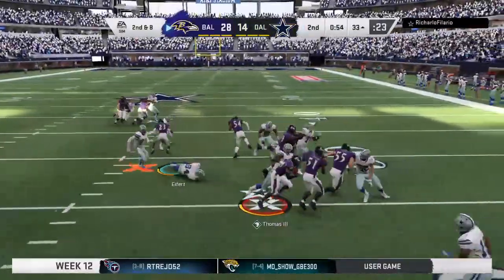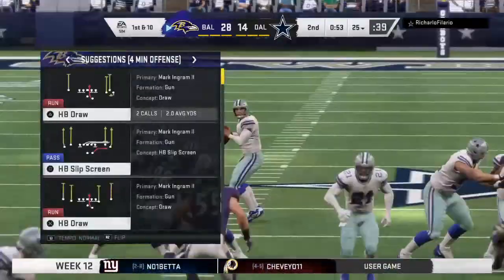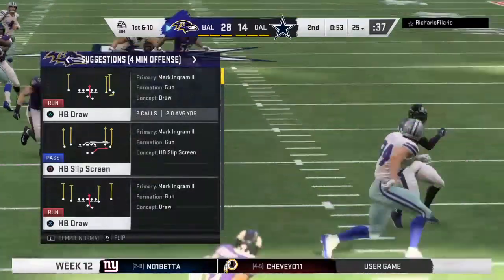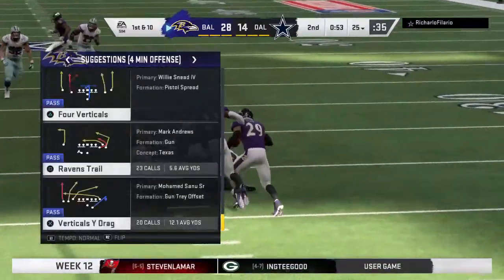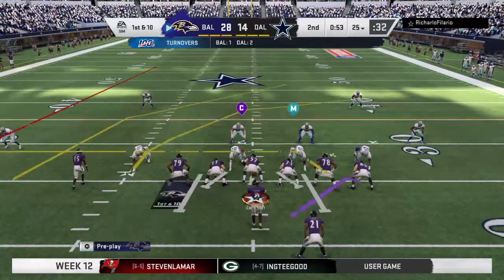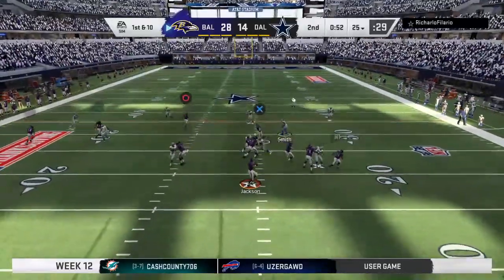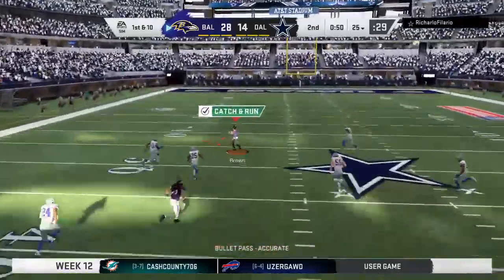It's the former Seahawk, Earl Thomas. And the return will stop right around the 25. That's sort of a second quarter to forget for him. Now two picks in this frame. Almost as if the first one that he threw, he couldn't shake, couldn't get it out of his head. He ends up throwing a second one as a result. Compounds the mistake a little bit. Yeah, you've got to be able to forget, compartmentalize.